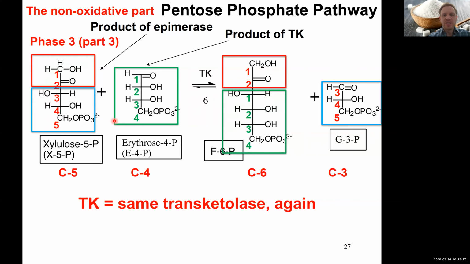And we're taking our transaldolase product, here, erythrose 4-phosphate. We're doing, again, this carbon-carbon cleavage reaction. We are cleaving off a 2-carbon part here of xylulose, and we're catalyzing the condensation with erythrose 4-phosphate to generate yet another molecule of fructose 6-phosphate. The result is we have 3 carbons left here. This is the remnants of our xylulose molecule. This is G3P. Now we're looking really good. Now we have fructose 6-phosphate and we have G3P. Both are intermediates of glycolysis and gluconeogenesis. So that's fantastic.